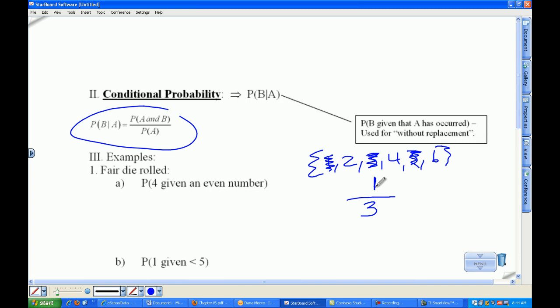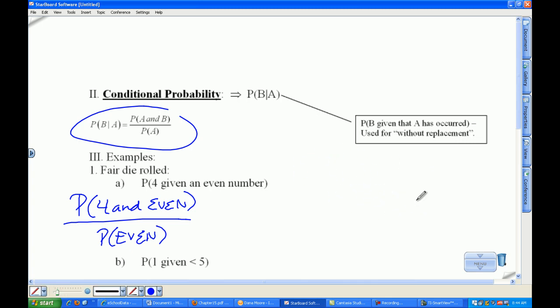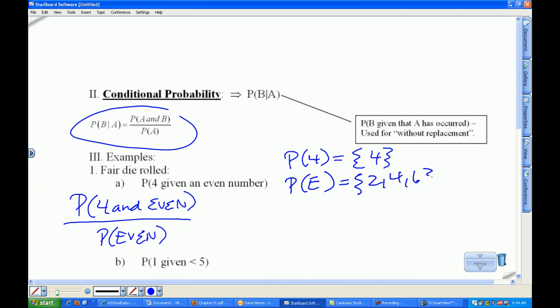It's a little bit tricky to do it using logic, so we have a nice formula for it. For problem A here, we would make this the probability of getting a 4 and an even, and we will divide that by, or really make our outcome, the probability of getting an even. So we can do this, and ands can be reasoned out, but I'll actually do it formally here. The probability of getting a 4, okay, there is one outcome. The probability of getting an even, that's 2, 4, and 6. Alright, so the probability of getting a 4 and an even is 1 out of 6. The probability of getting an even when you roll a die, as you can see here, is 3 out of 6.